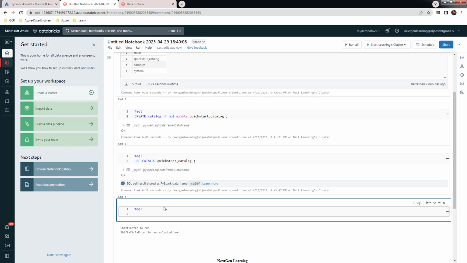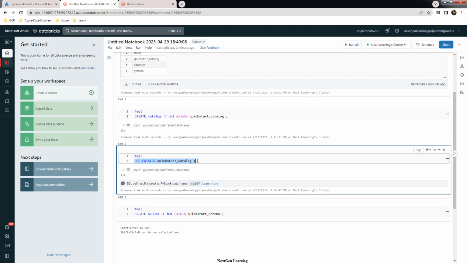So what I can use here is create schema if not exists, then kickstart. This is something I'm going to use, and I'll show you the reason I use a use catalog.